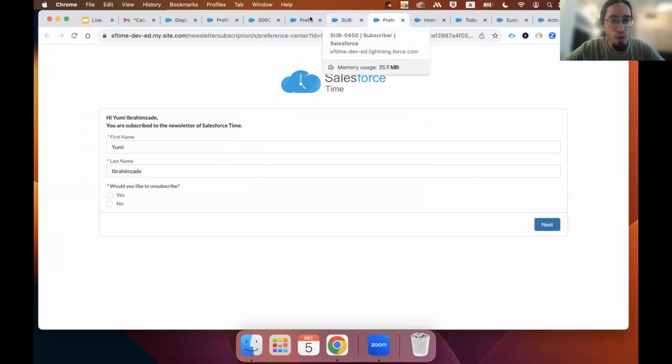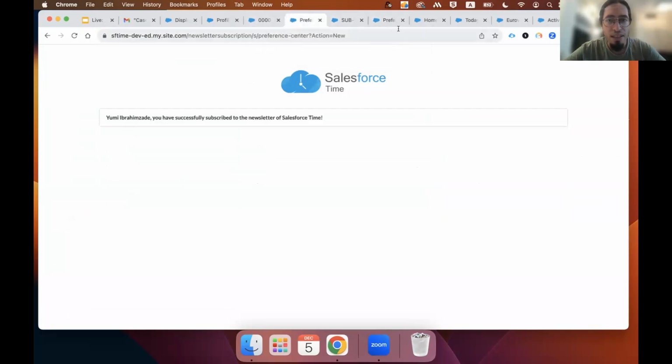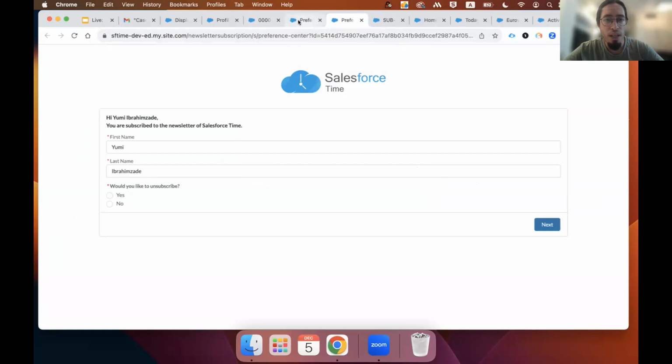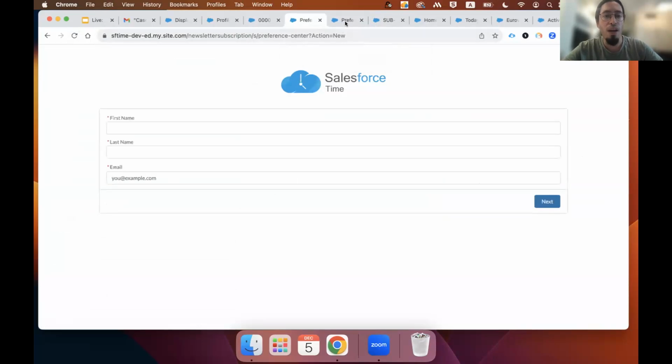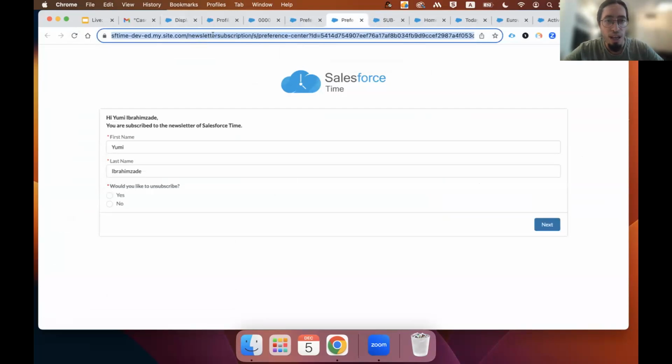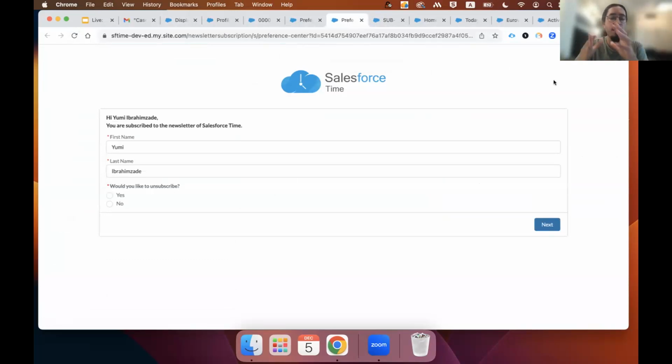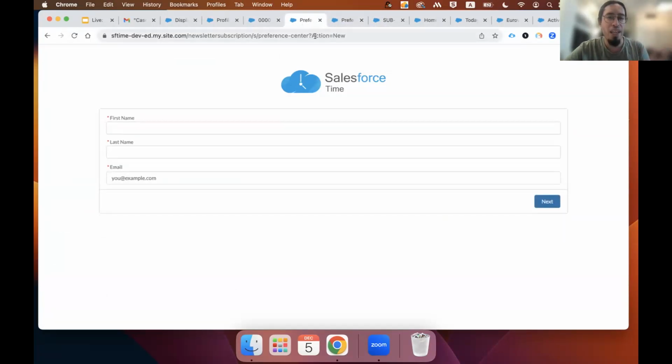Okay, so I want to show you one more thing here, is that this is actually the same flow. If you paid attention, I use the same flow here in order to subscribe. And now I have the same flow in order to unsubscribe. You can see that the URL is the same. The difference is that here I pass the ID of the person. It knows that this is someone from Salesforce. This is a subscriber. And here I pass another parameter, action new. It knows that, okay, this is a new subscriber request. So according to the parameters that I pass, it knows how to behave.